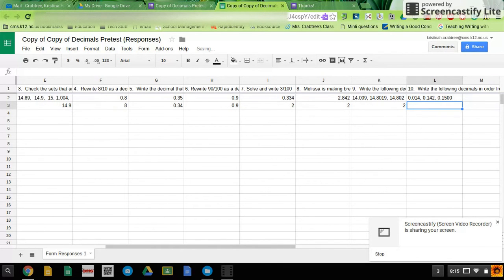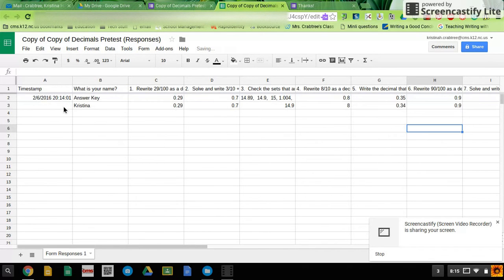And I'm just going to show you what I mean. So this answer is 0.014. So what if I put 0.014 with no comma, 0.142, no comma, 0.15. Those are the same answers. That's definitely correct, but I'm pretty sure Flubaroo is going to mark that wrong. So I've got an answer score in here.